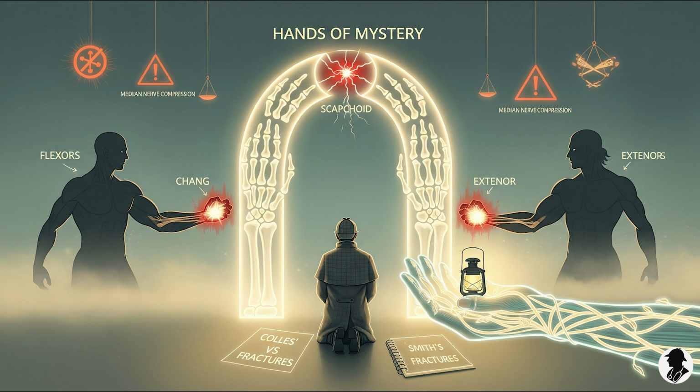The palmar aponeurosis, what's that about? It's this really tough sheet of fibrous tissue in your central palm. It anchors the skin down, stops it sliding around when you grip things. Very important functionally. And the fibrous digital sheaths around the fingers. Those are like pulleys or tunnels for the long flexor tendons. They hold the tendons close to the bone when you bend your fingers, preventing bowstringing. Exactly. Without them, the tendons would pull away from the bone and you'd lose strength and fine control.